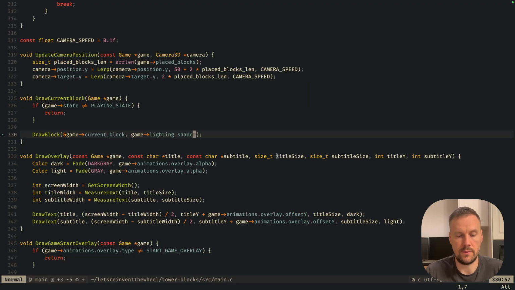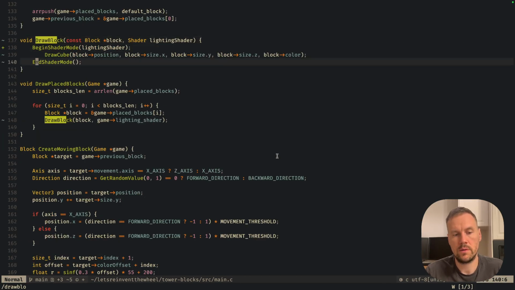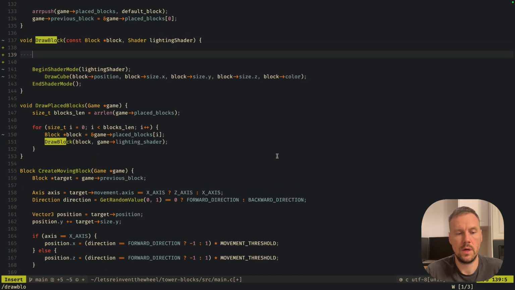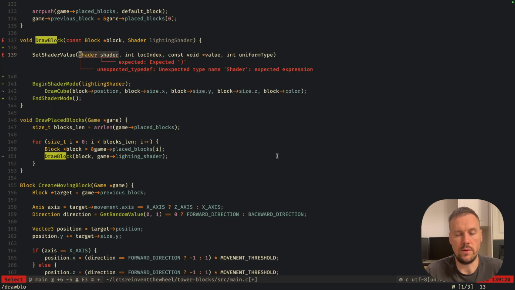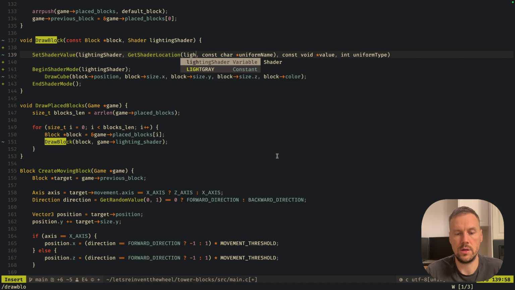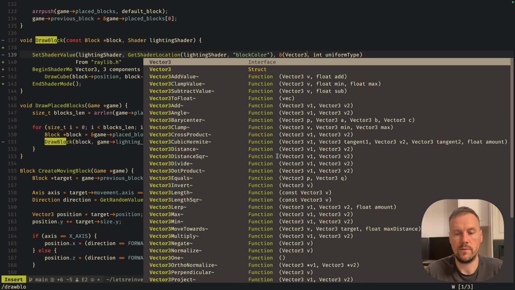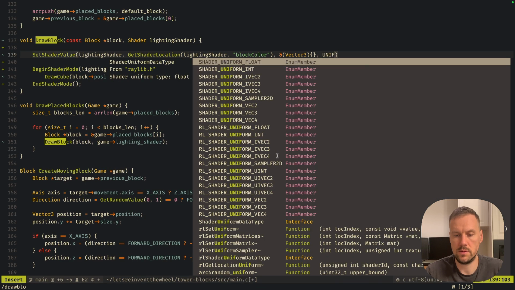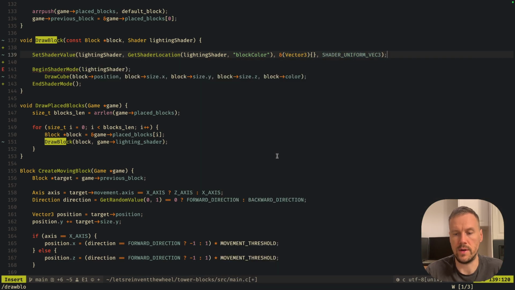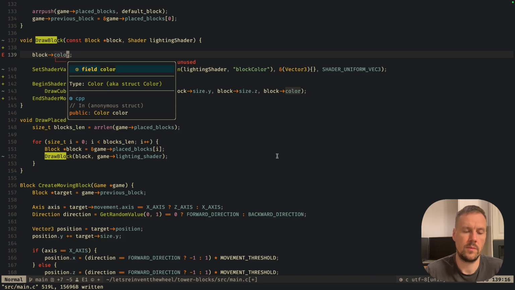Let's fix it first in our draw block. Before we draw the cube, we need to invoke set shader value. So for our lighting shader, we can get the location of block color uniform and set some vector3 value based on uniform vec3. Now we do have block color, right?